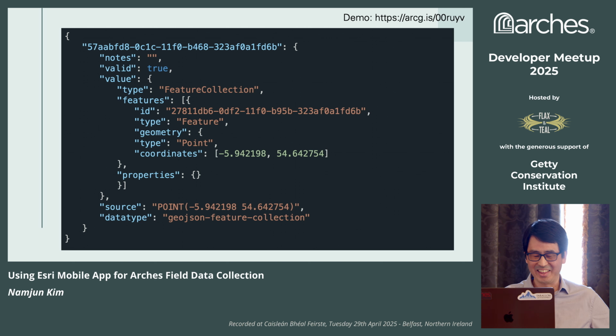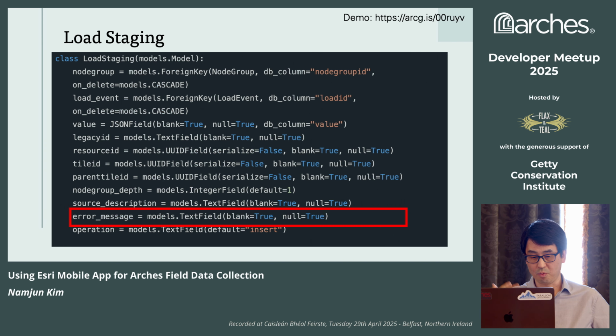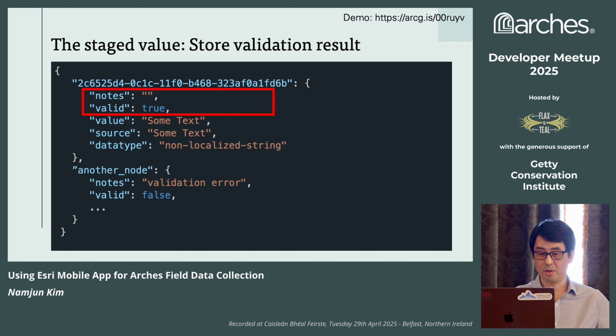If you're not familiar, the staged data can look a little bit unnecessarily big, but the staged data format is especially useful if you want to save the validation information. Although the staging table has its own error message at the tile level, you can add the validation information, and then if something fails and you want to track down what was wrong, it's going to be useful.